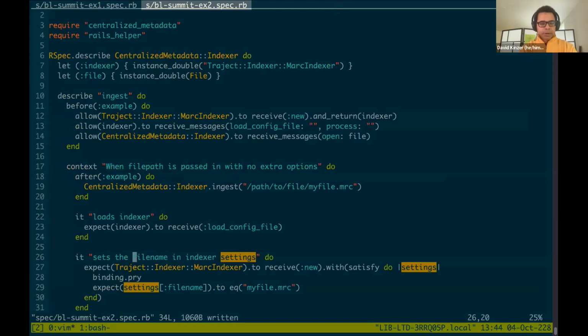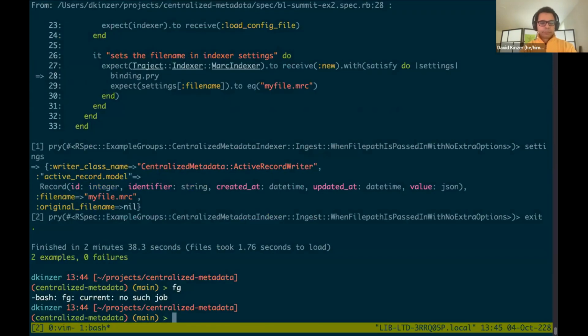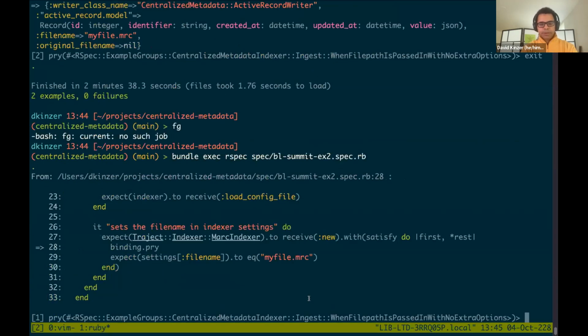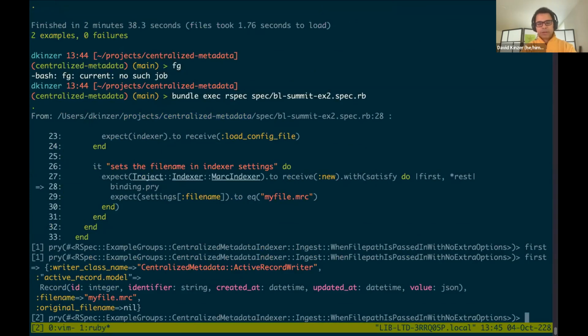Go to here. What I'm going to do is turn this into the first argument and the rest of them. Give me the first argument, and whatever the rest of them are. And you can see now the first one is that settings one. So I could test for anything inside this for truthiness or whatnot. I could check its first file, which is what I'm testing, is first file name file.name.mark. Great, I passed it, right?